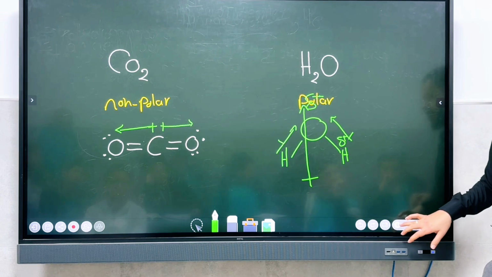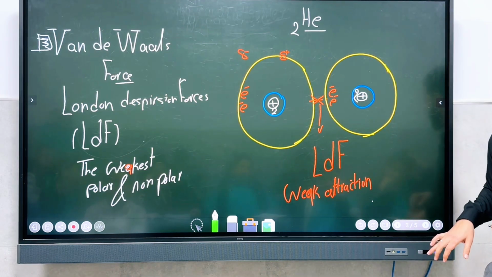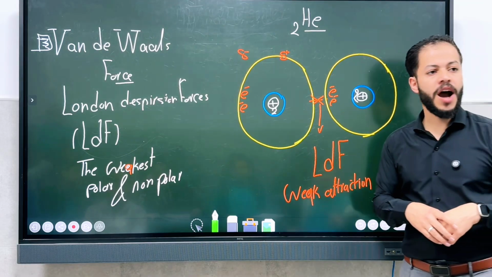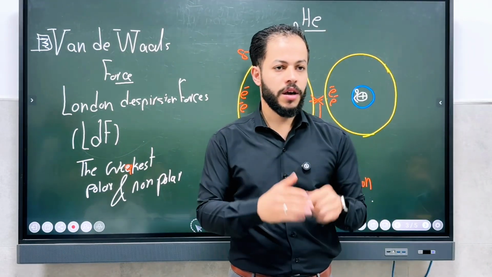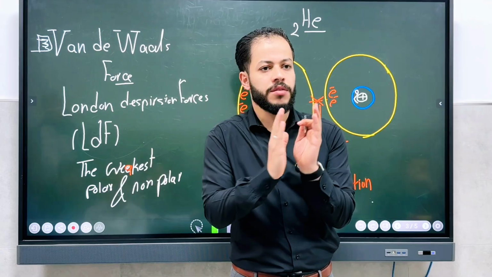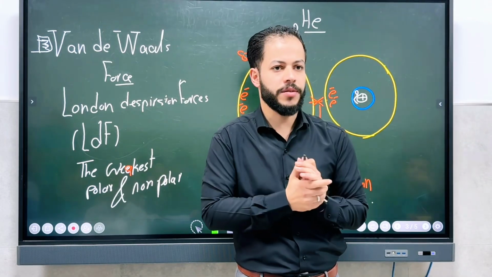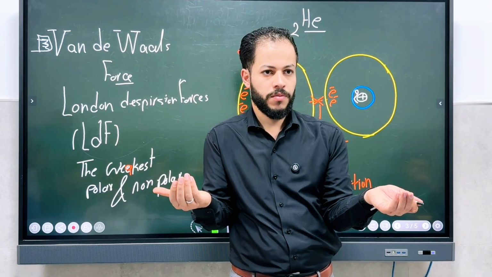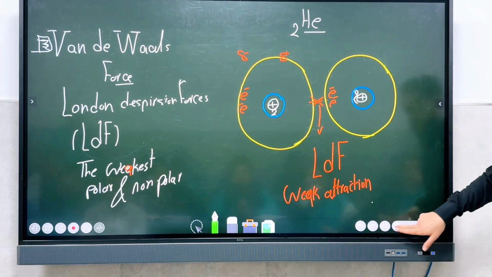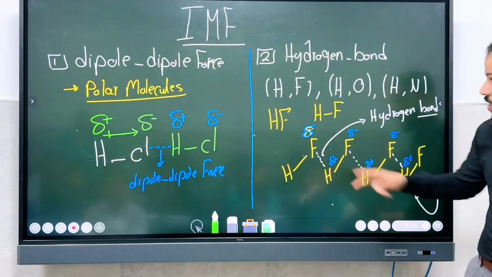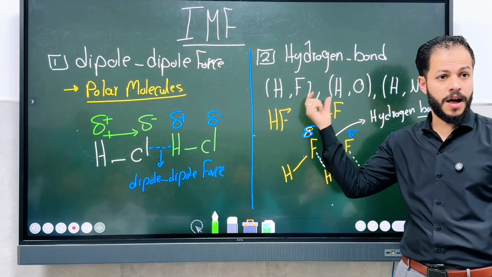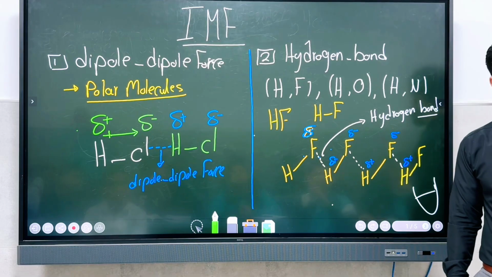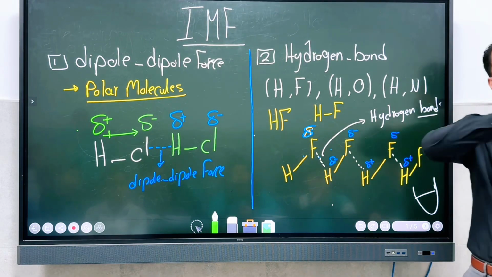So, in summary, the last thing: according to the type of molecule, you have to determine the attraction. The hydrogen bond happens between hydrogen and certain atoms. But the dipole force happens in all polar molecules. For the hydrogen bond, I mentioned specific examples: hydrogen and fluorine, hydrogen and nitrogen, hydrogen and oxygen. So we write these three. London dispersion happens in all molecules.